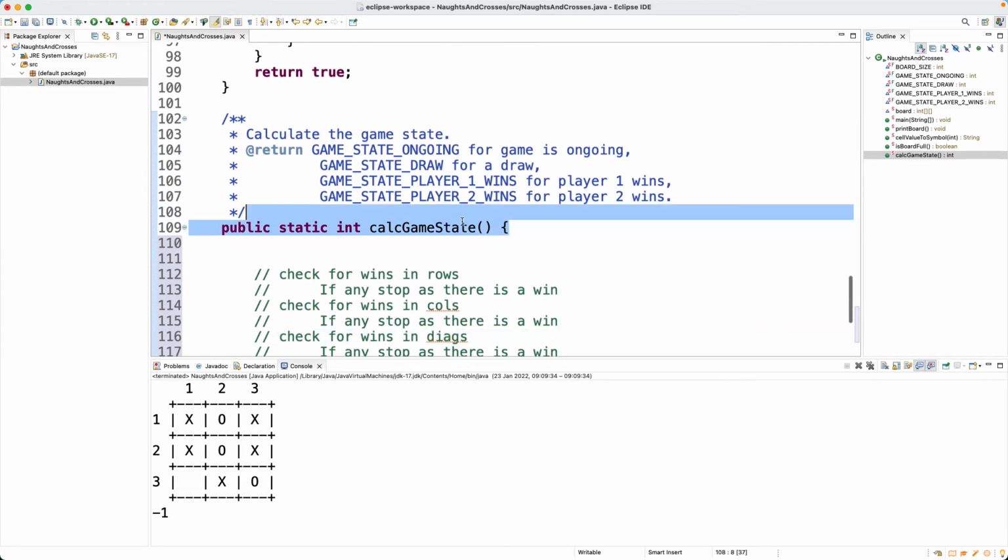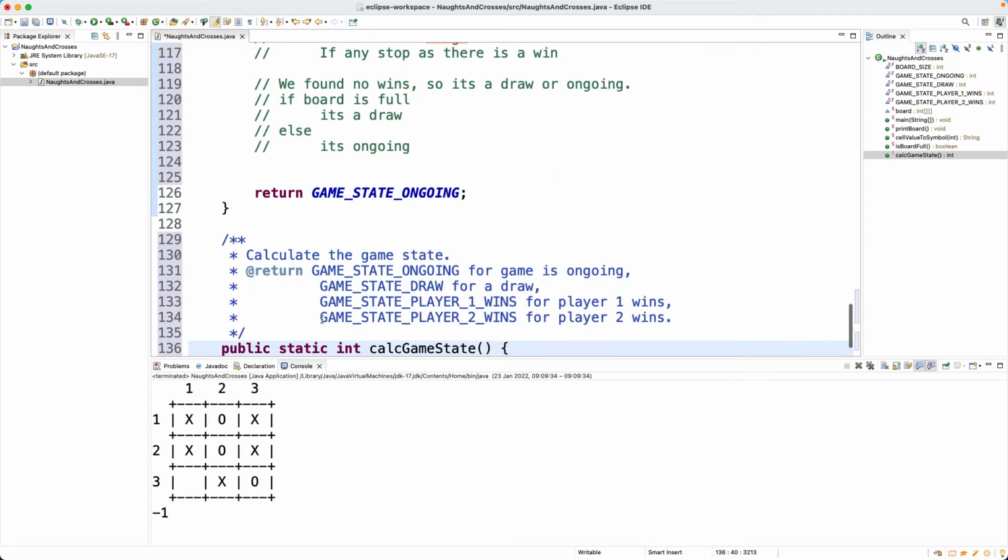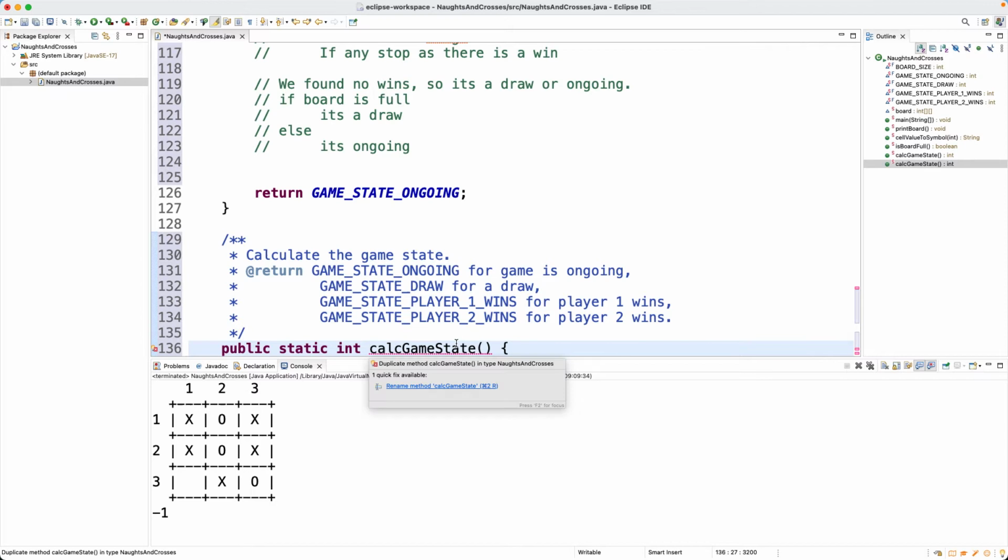So let me copy this block of code because I think it's going to be similar. Calc game state. I'm trying to think. I'm sorry.